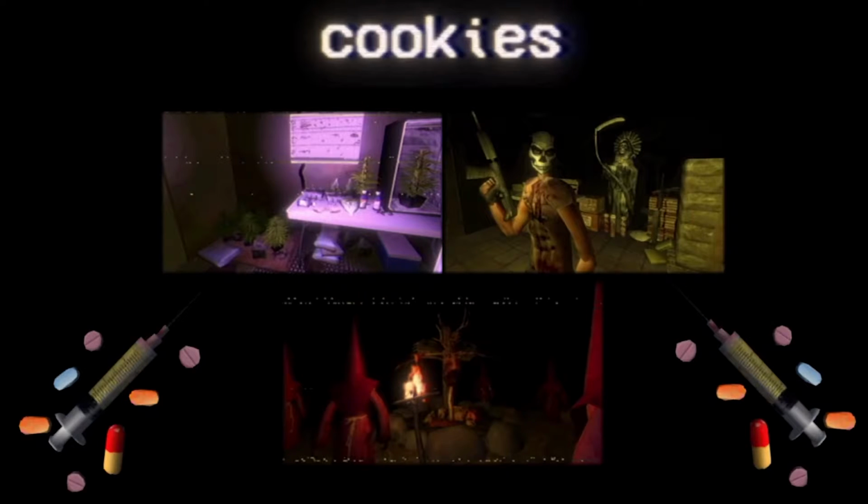solo project. One I won't be covering too much right now because we will be getting back to it for the presentation. But in short, Cookies is a narrative driven horror game that takes place in a really seedy apartment block in Florida where you play as a down on his luck drug dealer. Much like Zimzoom, this game also takes inspiration from the PlayStation 1's hardware quirks, as well as VHS horror films and PlayStation 1 horror games.